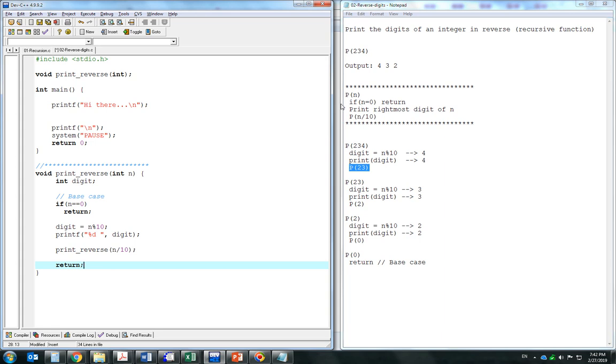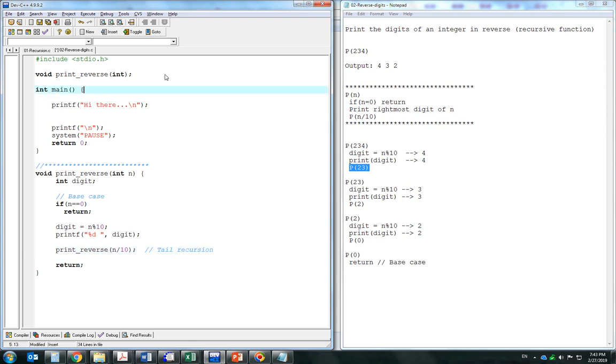Let's double check one more time. It accomplishes what we had here. Base case, if n is 0, do nothing. Otherwise, get the rightmost digit, print it, put that space, and then recursive call on n by 10. Remember that we call this tail recursion, because the last thing we are doing is a recursive call, right? There is no code after, so that's a tail recursion. If you put this up there, this will be a head recursion. So that turns out to be a tail recursion algorithm.